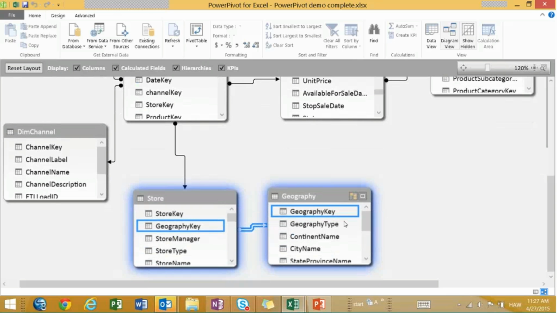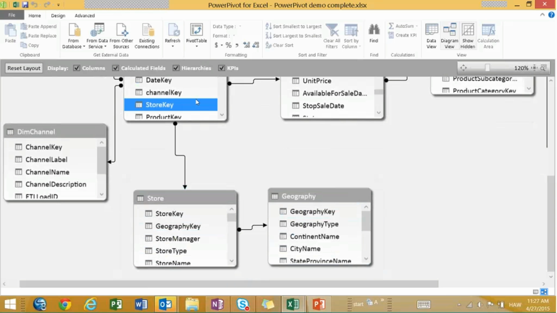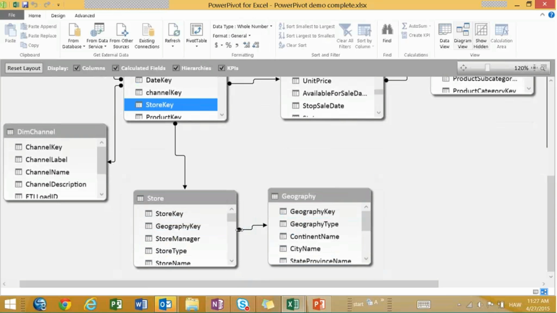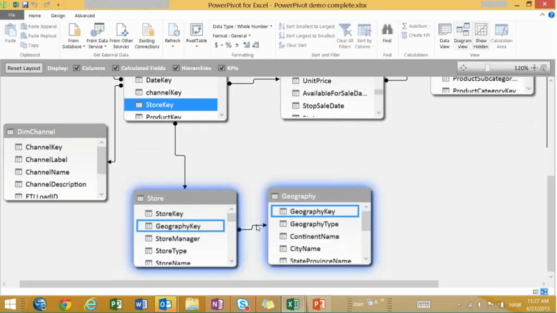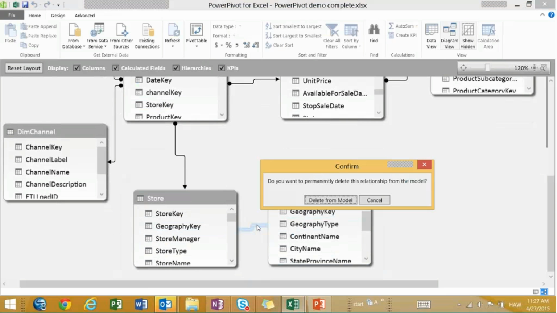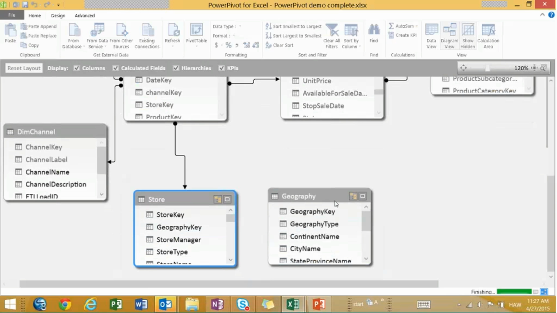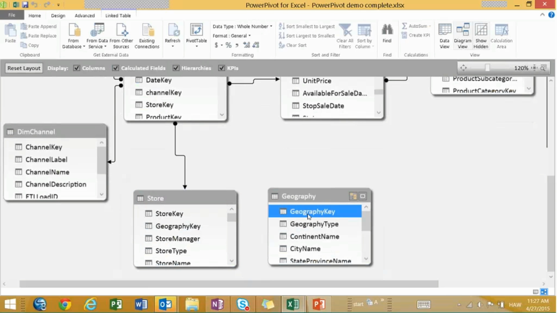That won't happen. Let me move out of here, because as you can see, kind of like in the Visio where we link it from left to right, up to down, we can direct the arrow. I'll do that again, and I'll do it backwards, and you'll see that Power Pivot knows exactly what you're trying to do and how you're going to link it, because geography right now doesn't come from anywhere, so it has to link from the store to the geography. So I hope that part's clear.